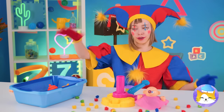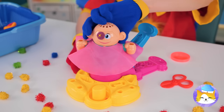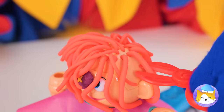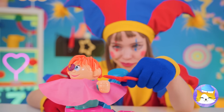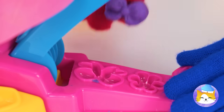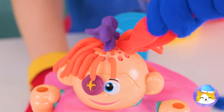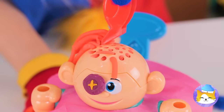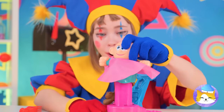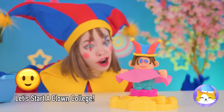Next, let's have some fun with Play-Doh. Place it inside and press the lever. Soon she'll get a new head of hair. Of course, you could still use a trim. And we can make shakes too, like a new bowl. The Ragatha look is not for everyone. Besides, brunettes have more fun. And Pomni sees a lot of herself in you.